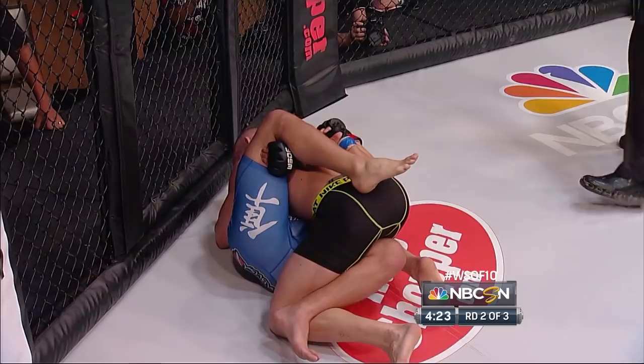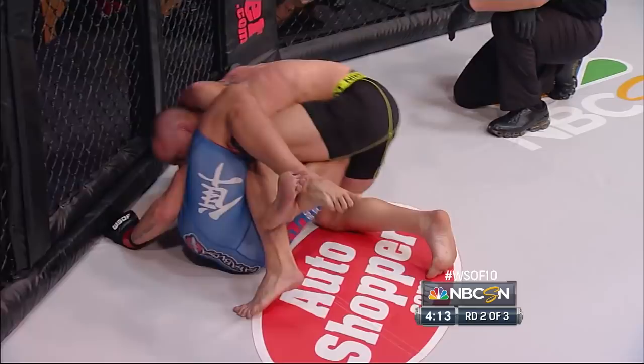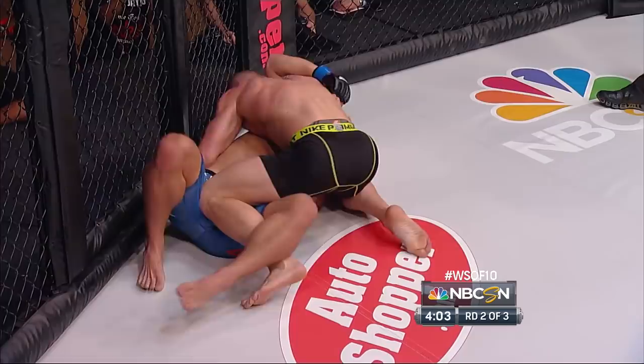He's got one leg in, almost a side control here, and he's got the cage working to his advantage, for Jaynes is unable to escape. He can't pull out, though. He needs to pull that left leg out and move to side mount, and he can break that grip. Well, or do it like this. It would have been more powerful once he pulls his leg out. He probably wants to sit in there in half guard and go for ground and pound.